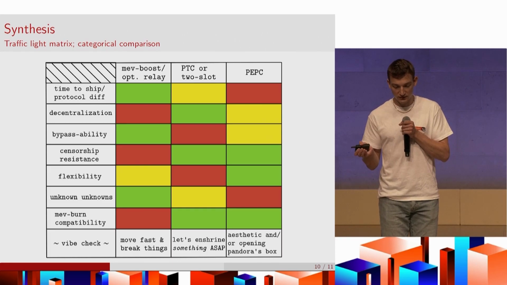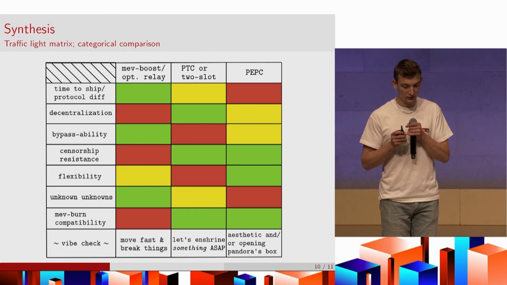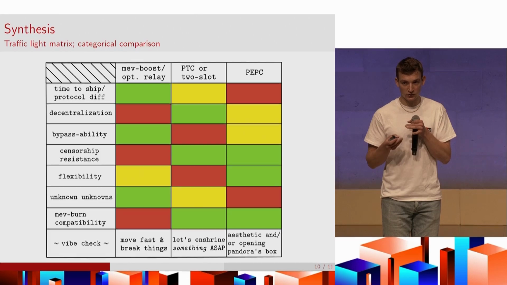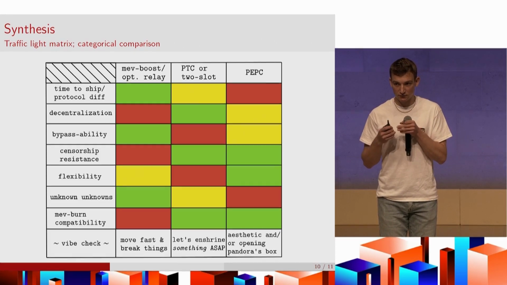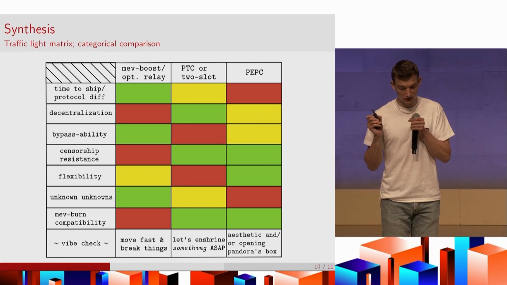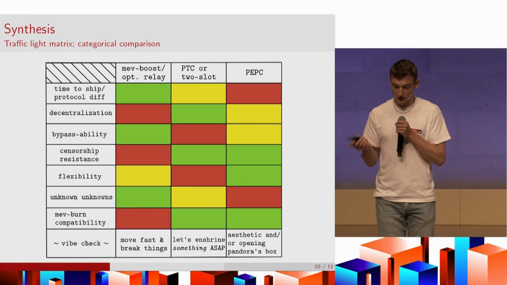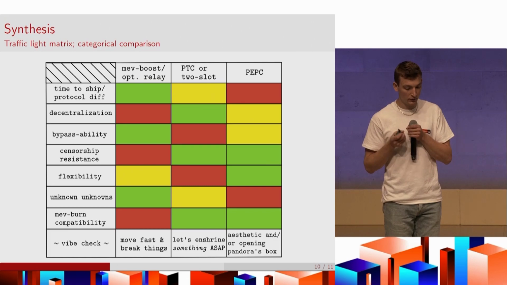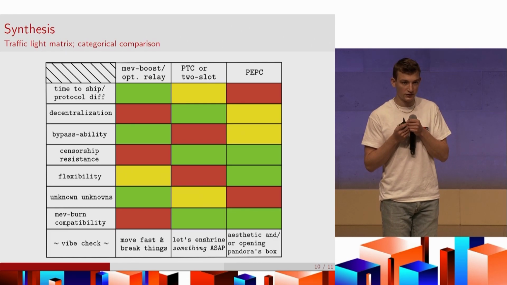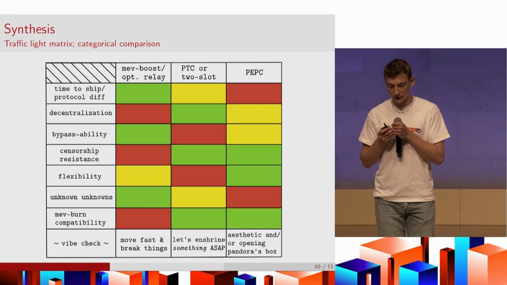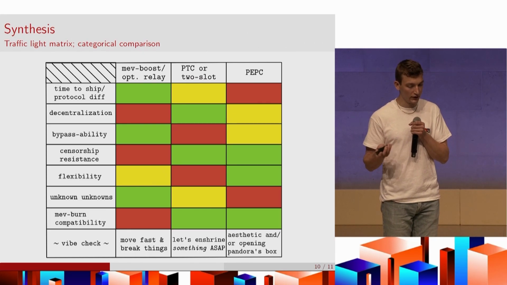The PEP-C version is kind of an aesthetic thing. It feels correct in terms of the protocol being maximally flexible and maximally idealistic in some way, letting the proposers commit to things. But it could be opening Pandora's box. So we're unsure what we're getting at. There are these tail risk events that I mentioned earlier, but it could be the right approach in the long run.